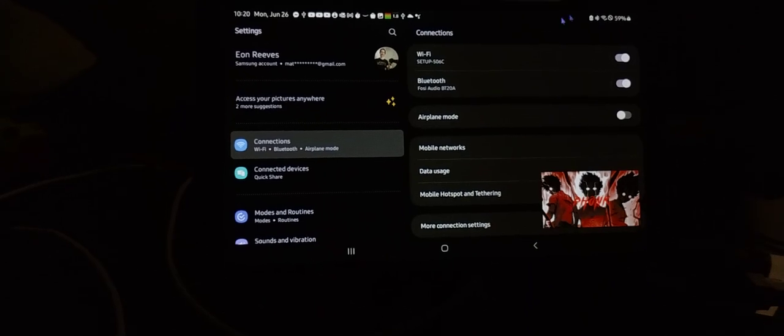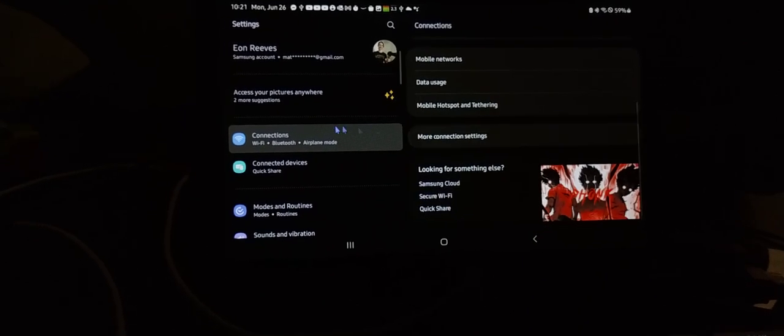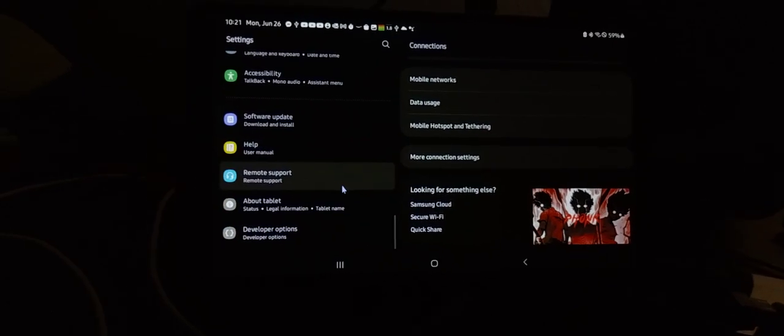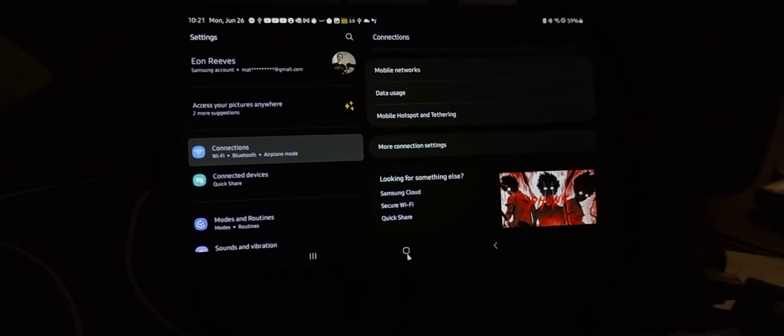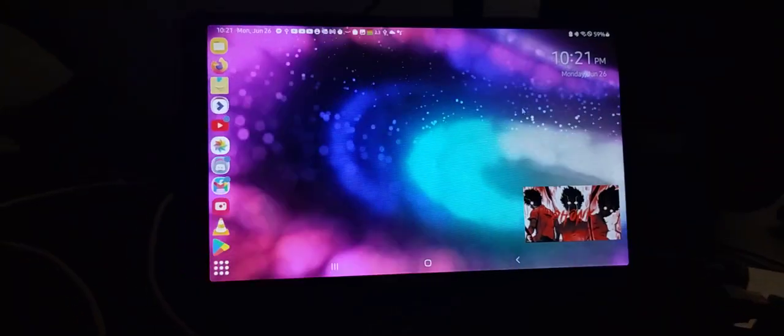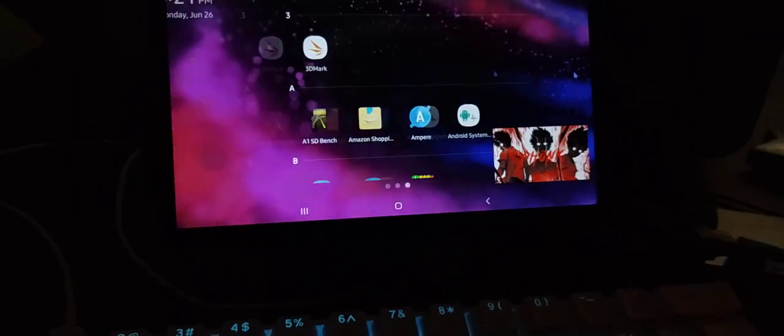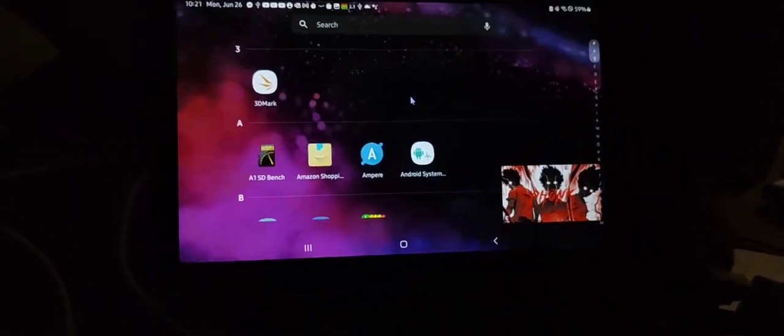Whatever, it's called Lynx Launcher. So in here, it's got all the settings like you would expect to see, like normal. But the system itself, the layout, is very different. You can see here, if you scroll either with your finger, or right now I'm using a mouse over here.